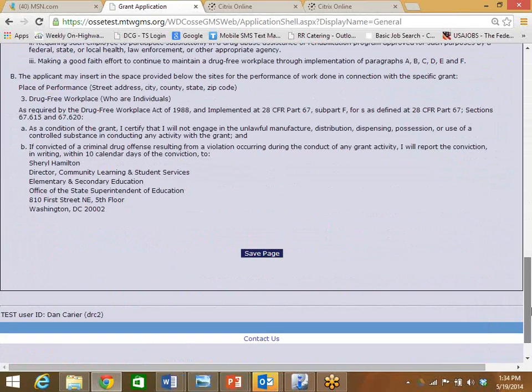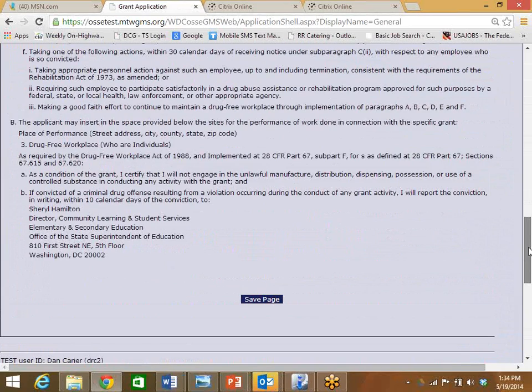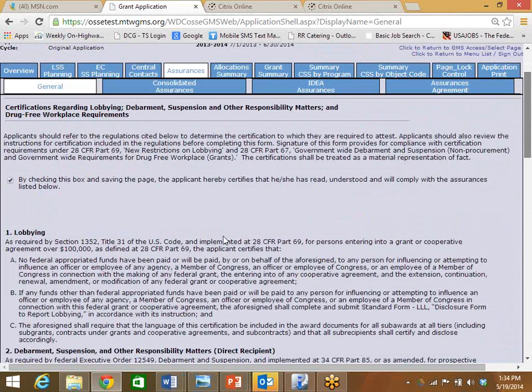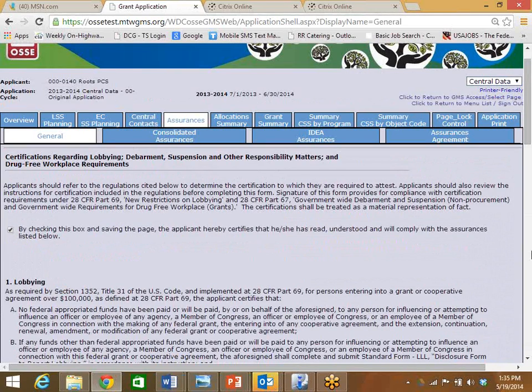Okay? The saved page will only be viewable to the authorized representative of your organization. And you'll check this box saying that by checking this box and saving the page, the applicant hereby certifies that he or she has read, understood, and will comply with the assurances below. Very similar to accepting terms of a credit card online or anything else that you do online. Okay? So for general, you'll have to check it, go through and save.